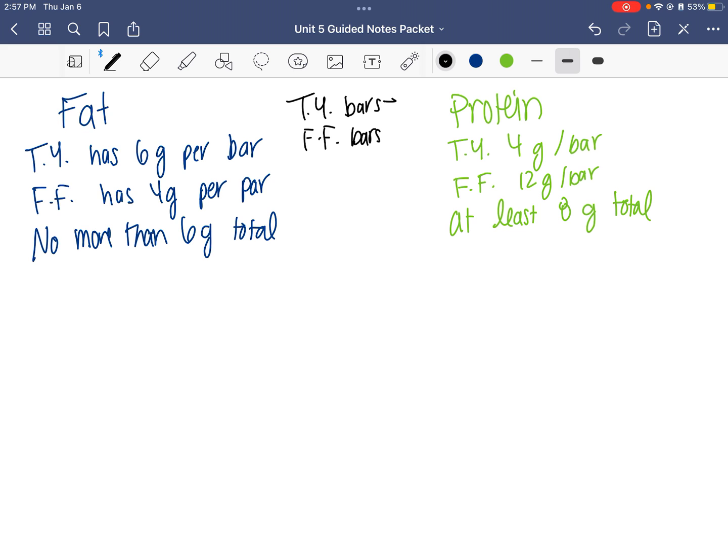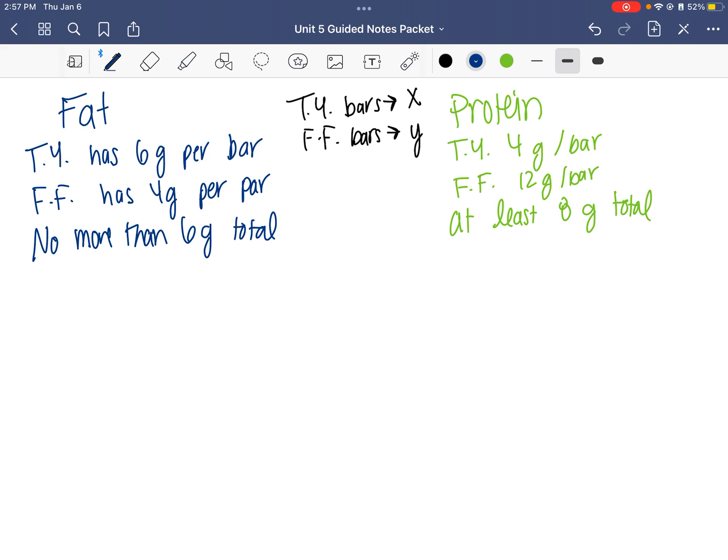So these we are going to call our variables. We're going to say X is for Totally Yummy and Y is for Fantastic Foods. Now you could use different variables, but I think you guys are most used to seeing the X and Y, so that's what I'm going to use. When I did this on my paper, I used T and F because that's just what made sense to me. But I think for you guys, it'll make the most sense to use X and Y because we're going to be talking about X-axis and Y-axis, and I think this will just be less confusing for you. Now, does it matter which one's which? No, but I will tell you that on your quiz, it tells you which one is which, so you need to stick with what it tells you on your quiz, okay?